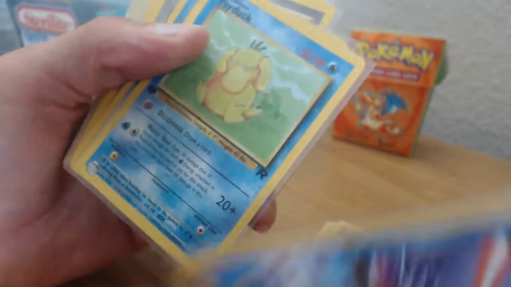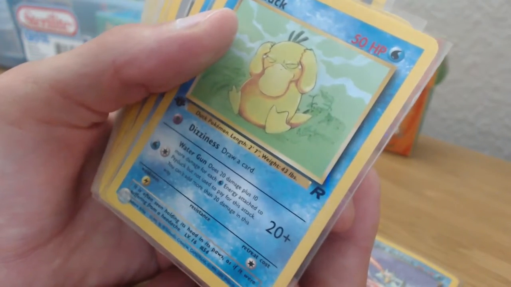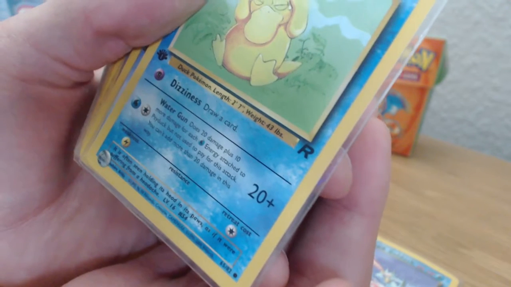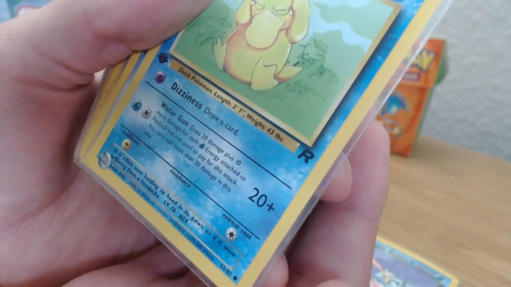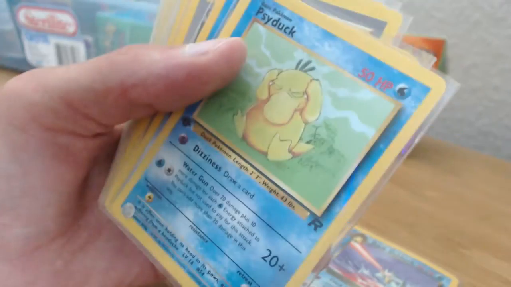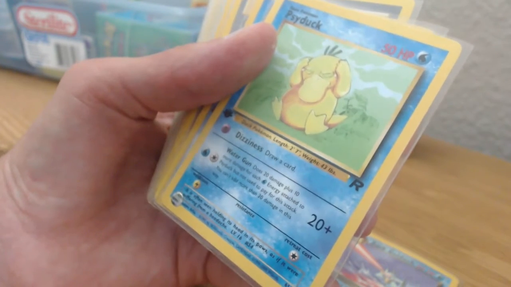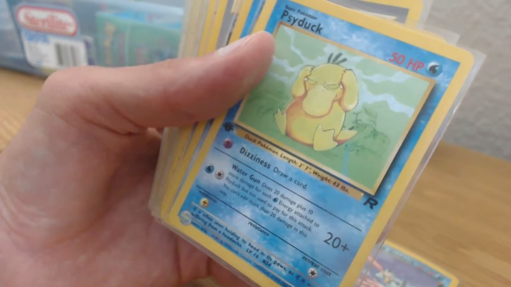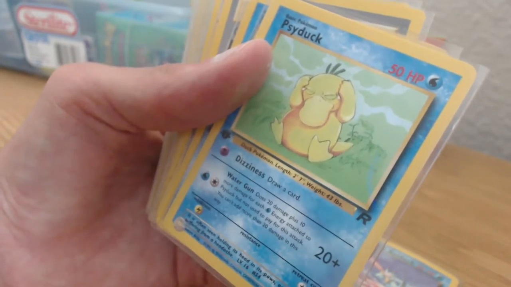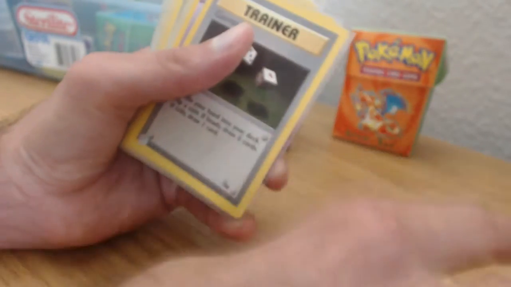So Psyduck, Dizziness, draw a card. And Water Gun does 20 damage plus 10 more damage for each water energy attached to Psyduck, but not used to pay for this attack. You can't add more than 20 damage in this way. So if you have 4 water energies, that's going to do the maximum amount of damage you can do, and it'll do 40 damage. So again, it's in the Rocket set. It's not a dark Psyduck because all of the basic Pokemon did not start off as dark, but it did 50 damage. It was when they evolved that they became dark.